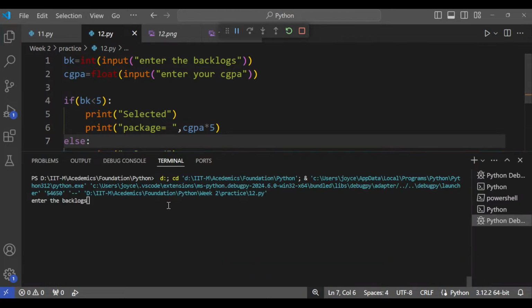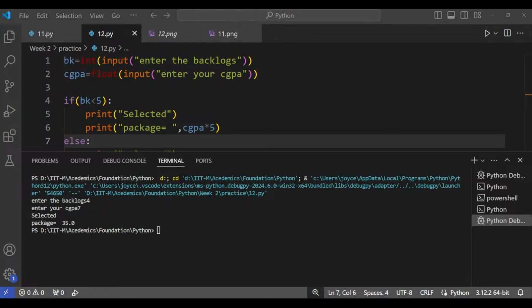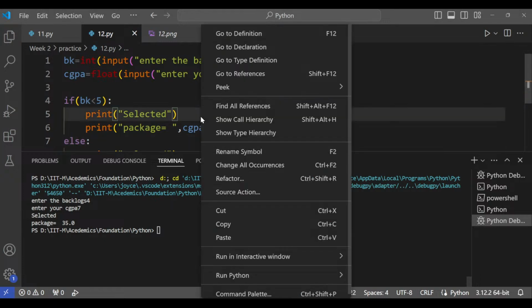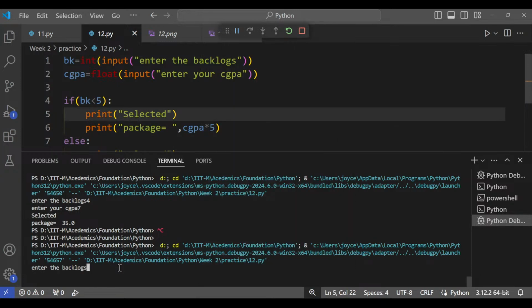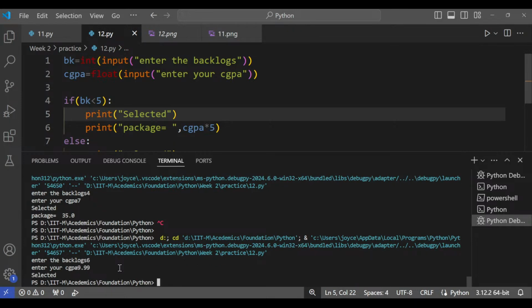So a guy has a backlog of 4 and CGPA of 7. So package is 35. That is what is expected. The selected is not necessary. Okay. And suppose a person has a backlog of 6 and yet has a perfect CGPA.